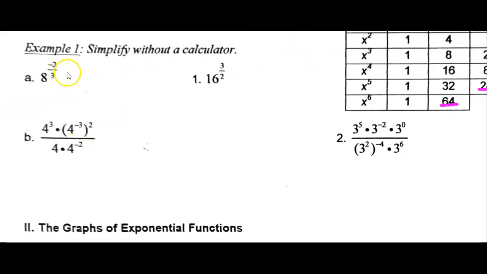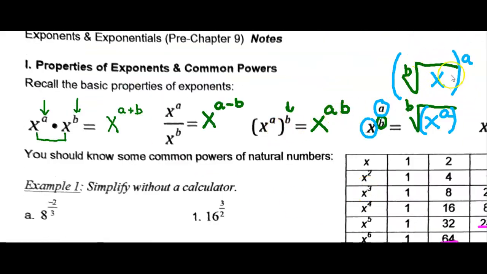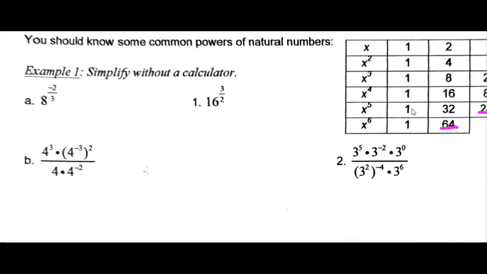So you can see there's quite a bit going on, and as mentioned earlier, there's kind of two ways of looking at it right here. We can take the root first and then the exponent, or do the exponent first and then take the root. You'll get the same answer either way, but you'll probably notice one is a little bit easier than the other. And this one, in my opinion, would be: take the root first, and then raise it to the -2 power.